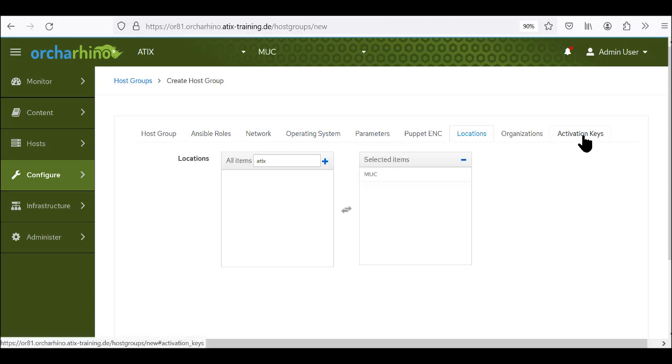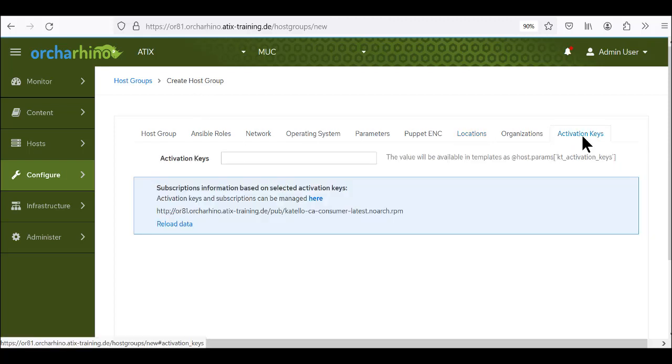Another parameter that is very important for the creation of hosts is the activation keys. I'll describe that in a second, but first I want to show you what content views are so that you can understand how the different package versions are assigned to a new host or a group of hosts.